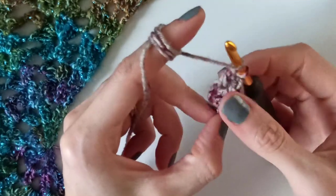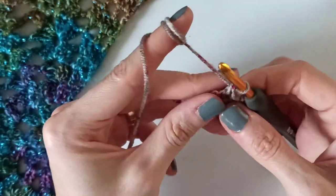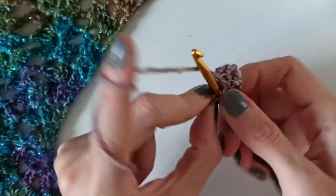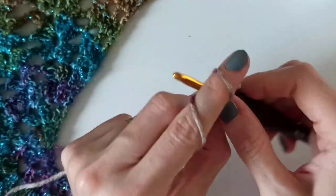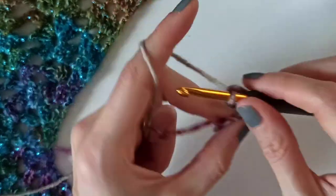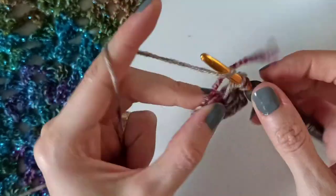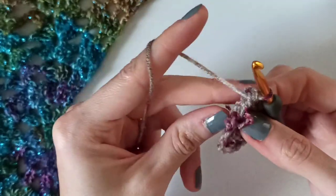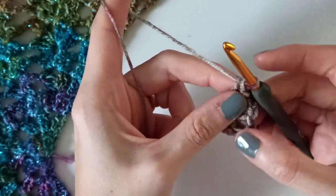1 and 2. Then chain 2, yarn over, insert into the same, 1 and 2. This is the third one. Chain 2, yarn over and make 2 more double crochet, 1 and 2. We have 4 groups here.